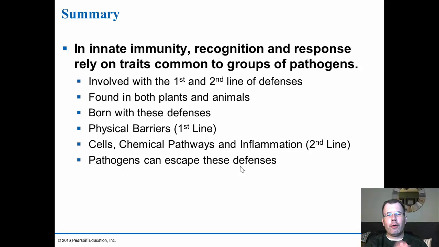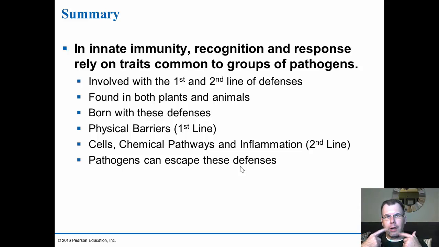All right, very short video, like I said. So the innate immunity is very easy. First line of defense, second line of defense. First line is your barriers, so your physical and chemical barriers to keep you protected. That would be your skin, your mucous membranes, and the chemicals we produce on the outside. Think of any opening to the outside world as a way for a pathogen to get in. So your mouth, your nose, your ears, your eyes, your butt, rips in the skin, things like that. Those are going to be protected.